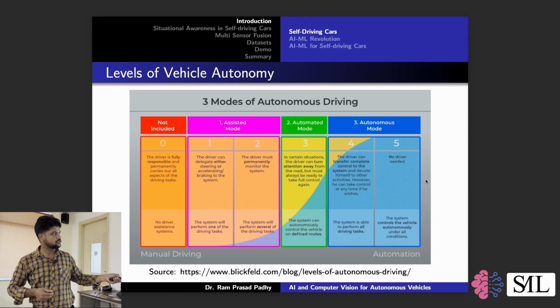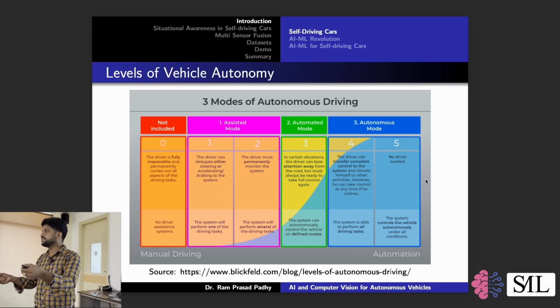That is why you will see that most of the cars are in this range, where still a steering wheel would be there and the driver would be sitting. Okay, if you see the videos nowadays, you will see that some driver would be there at the driver's seat. But when we are talking about level 5 autonomy, there is no driver at all. There is no concept of driver. The seat that is allotted for the driver will be allotted to a passenger itself. Okay, it is like the complete opposite of whatever we are currently seeing on our roads. So that is the level of autonomy that we actually need to bring autonomous vehicles on the road. Till then, you will see that all is done in controlled scenarios.